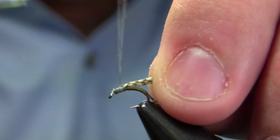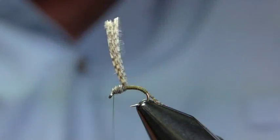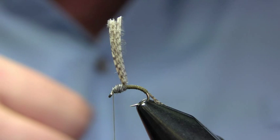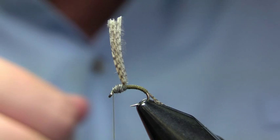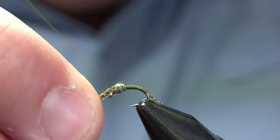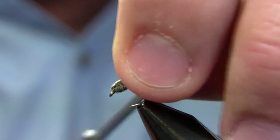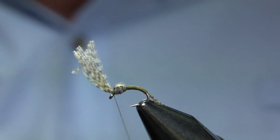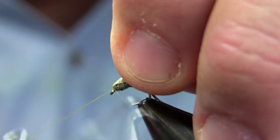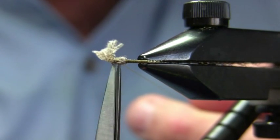Notice I did not clip the butt ends from my tail — that's going to form my wing case. I should note this is ADOT Dark Olive Uni thread; the hook is a size 18 Montana Fly Company short shank heavy wire scud hook, and you can tie this fly from 16 down to 22, maybe 24 even. Now I'm going to pull those butt ends over the top for the wing case. Make one turn of thread, two turns, then pull those back and make two turns of thread in front. That creates a Chinese finger cuff arrangement to keep the wing case from pulling out after you clip it — we've all had a nymph where the wing case fell apart after one strike because it wasn't tied this way.